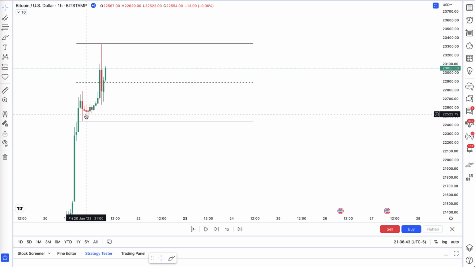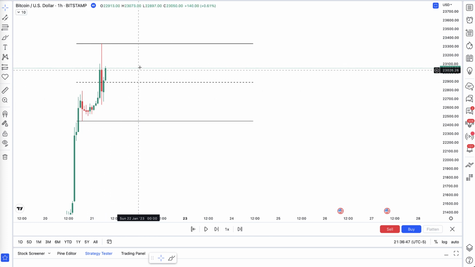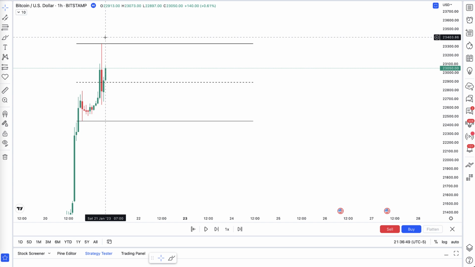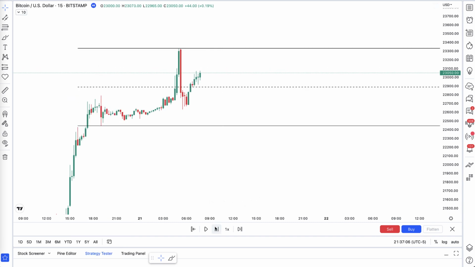So ideally we want to set an alert somewhere over here and somewhere up here so that whatever happens we get notified, and then we can look at the lower time frame. So for example, we can go and look at a 15-minute time frame to see what happens. Okay, so let's just continue. Let's actually see if we can zoom into the 15-minute chart over here. Let's see how this continues to develop.